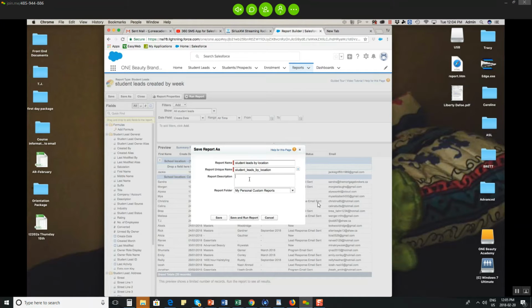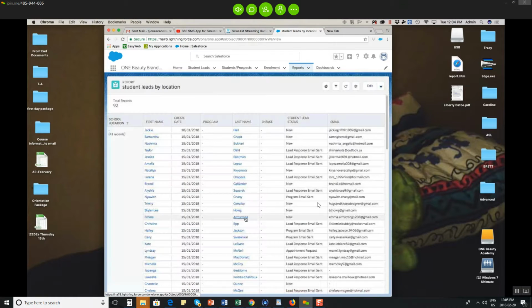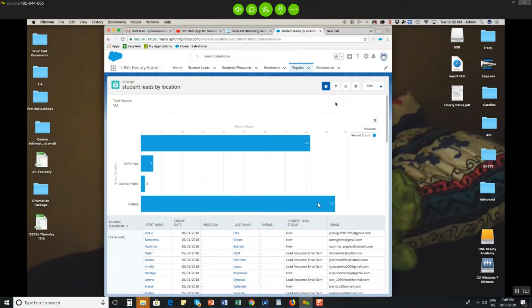So just go to the report folder and change it to the public ones, just up a little bit. Yeah, no problem. There we go. Yeah, it's lunchtime, right? So there we are. And then you can hit the little graph. And again, we've got a lot of them that we don't have the location in, but you can see over time, we'll be able to get, yeah, exactly. So now we've got 3 reports that you can go to, that anytime you enter data, it's automatically going to populate this information.